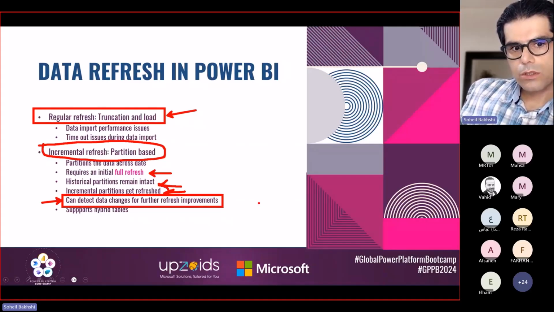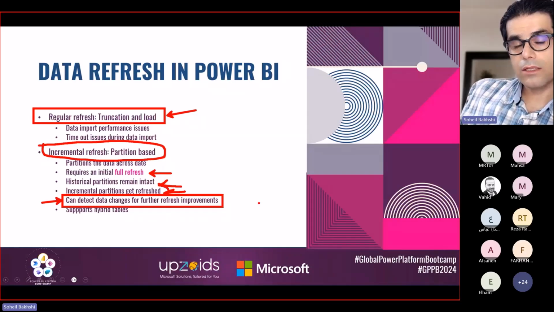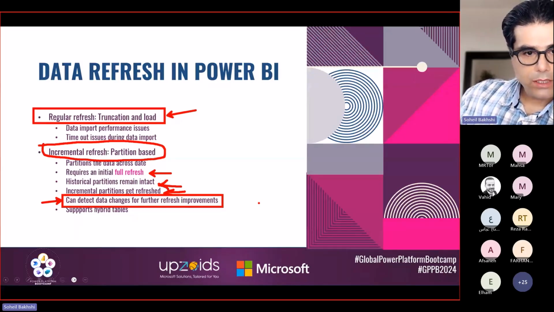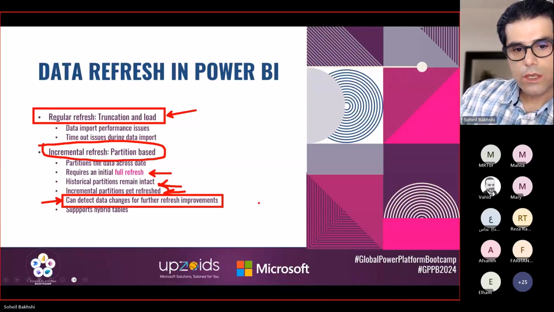But what it does, it keeps the year part unchanged. It will not change anyway, right? And the historical partitions include that year partition, and it may include some other partitions depending on how we configure our incremental policy, right?